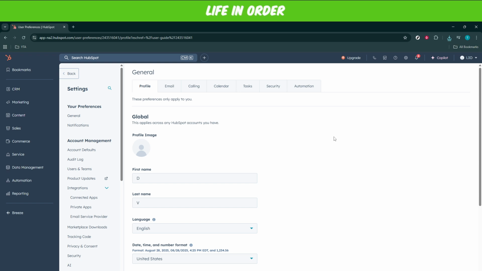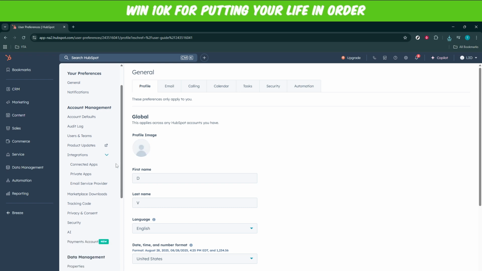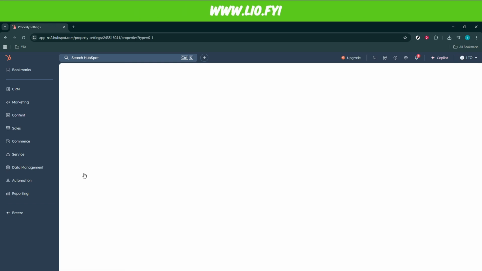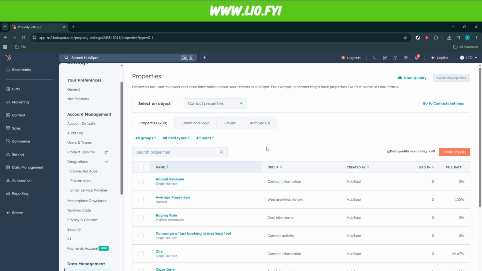This section houses all the information and attributes associated with your HubSpot account. To find it, scan through the menu options until you come across the Properties link. Go ahead and click on it. You're now seeing the full list of properties associated with your HubSpot account, which will later be crucial for the export process. Before we proceed to export, there's one more step.